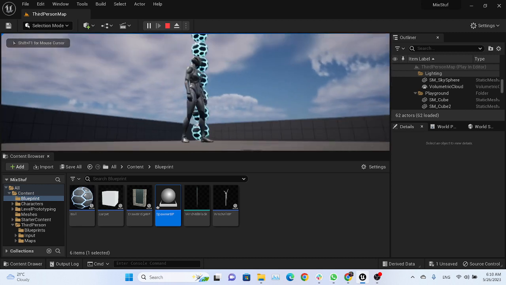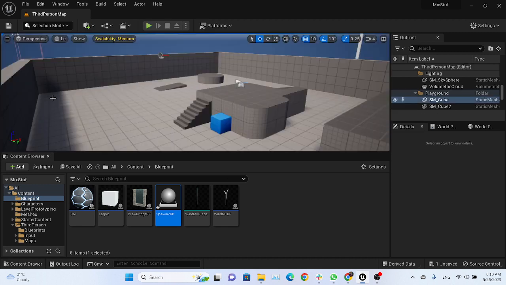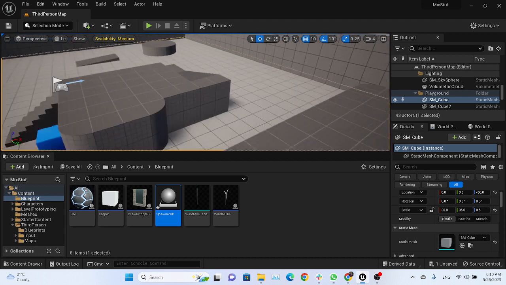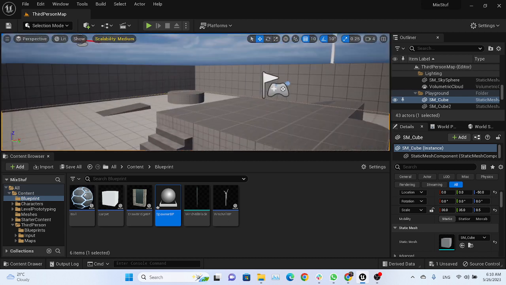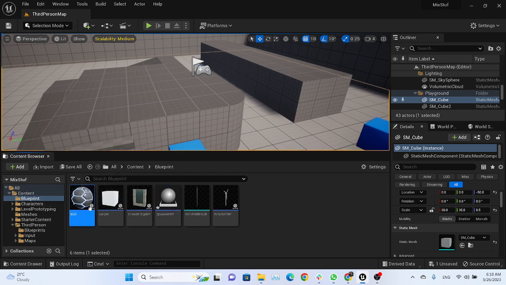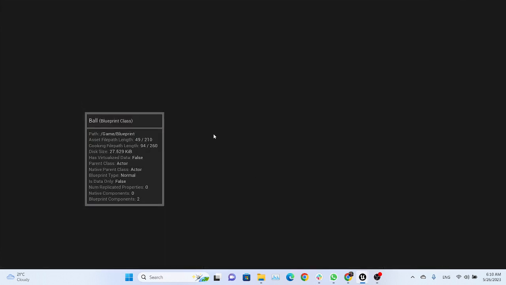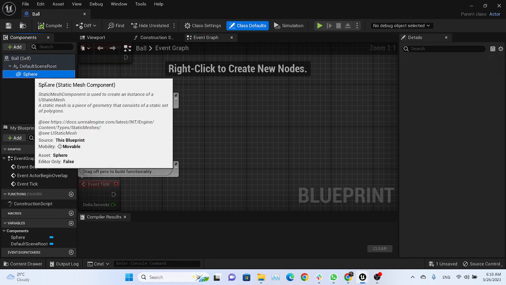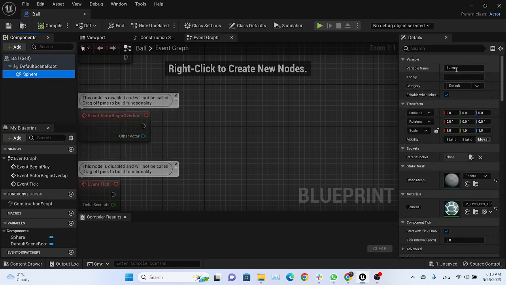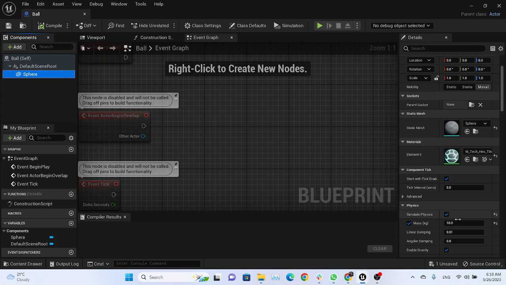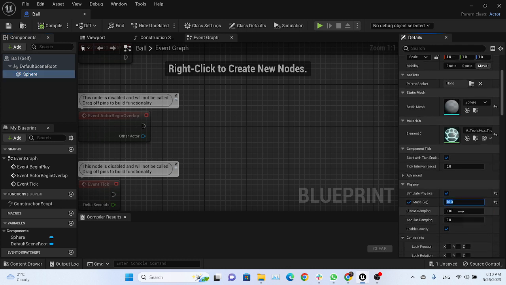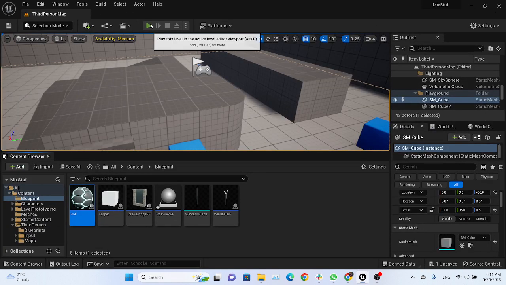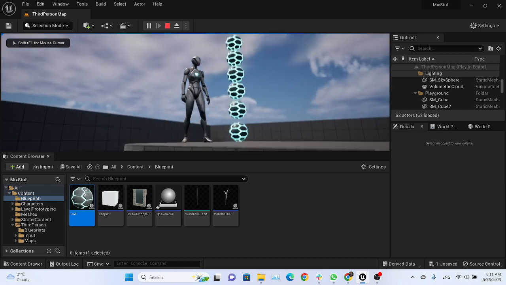This is just 10 of these balls, but we can also do more. Okay, first of all we need to increase this ball's gravity. Click on this, and under the physics we need to increase its mass. Let's do it 50 kg or something like that. Compile it and let's observe how it behaves now.